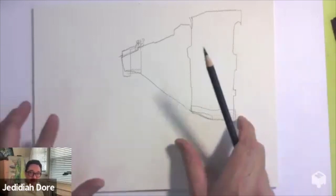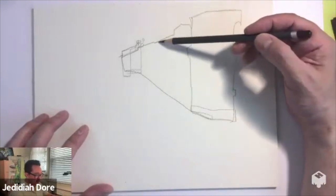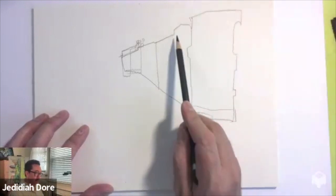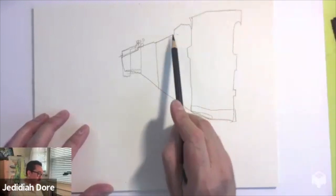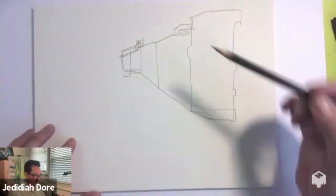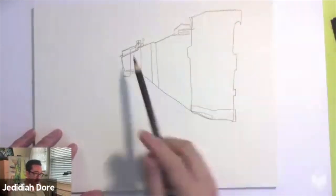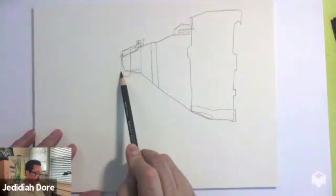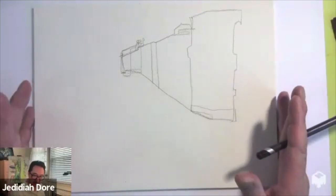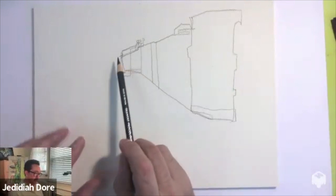And when you start really blocking in those shapes and identifying those shapes one at a time, it gets a lot easier really to manage something that might seem complex or feel like it's too complex to draw. Might be a little bit intimidating to draw, right? You break it down into smaller and smaller geometric shapes, starting from the big ones first, right? So let's equalize this, and I'm kind of widening the reference drawing, because it's very narrow. I like to widen it a little bit in this case.